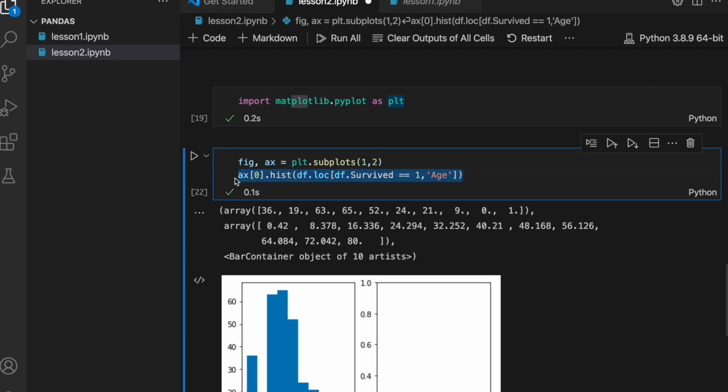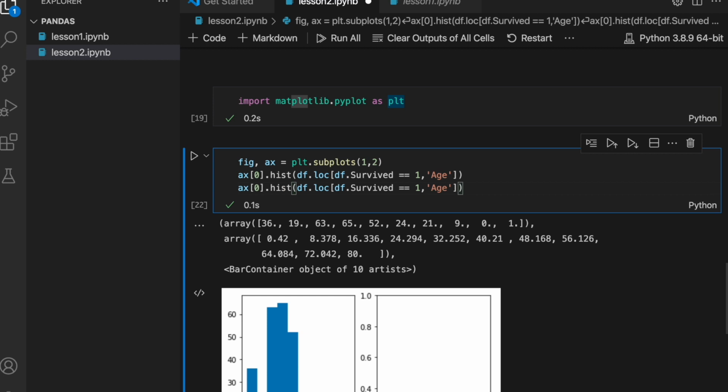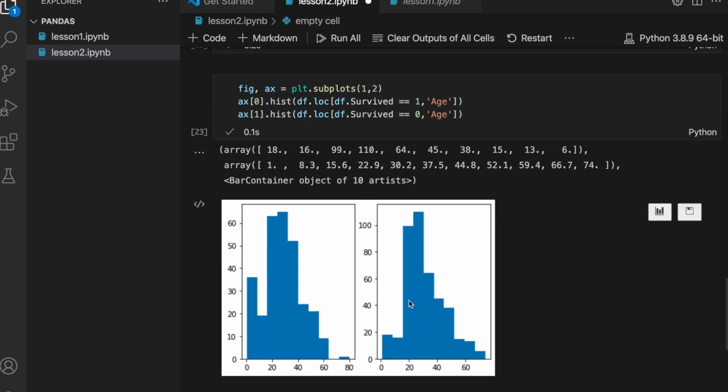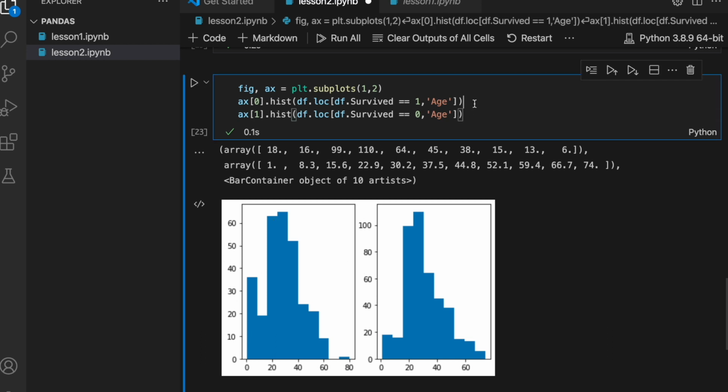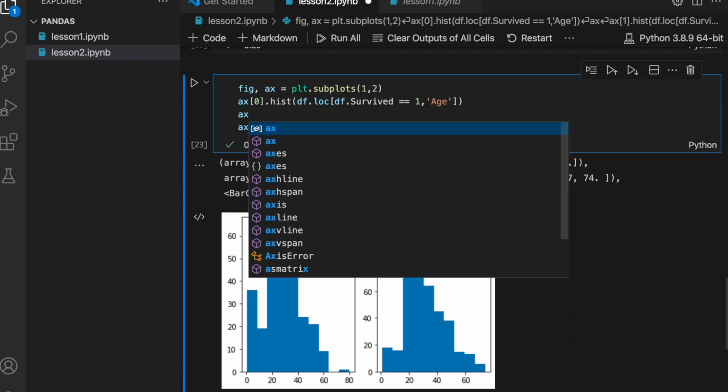On the first subplot I put the people who survived, and on the second subplot the people who did not survive. If we try to compare, again you can see there is a problem that these ranges are not equal, and that's the reason we have to do another thing, which is called set ylim.